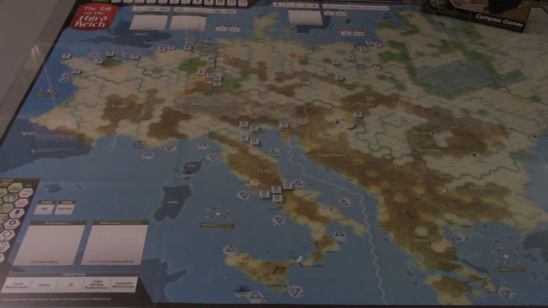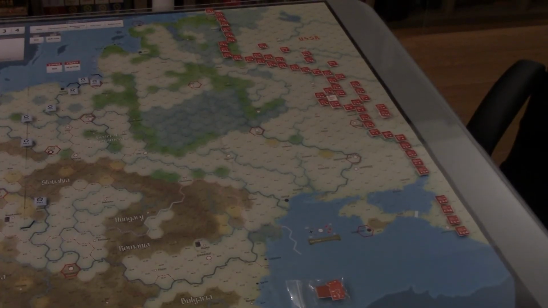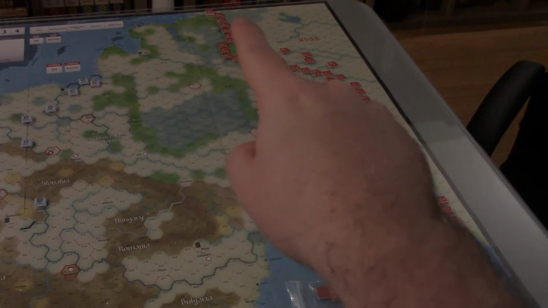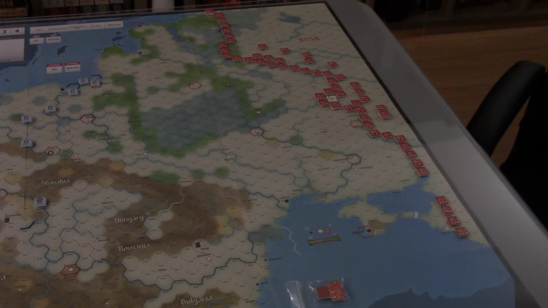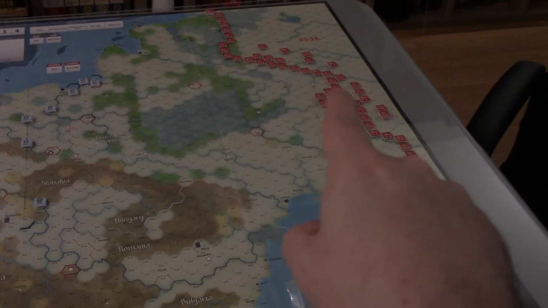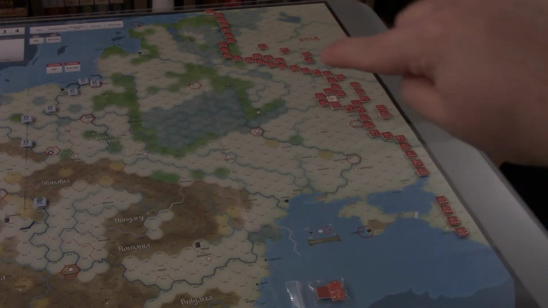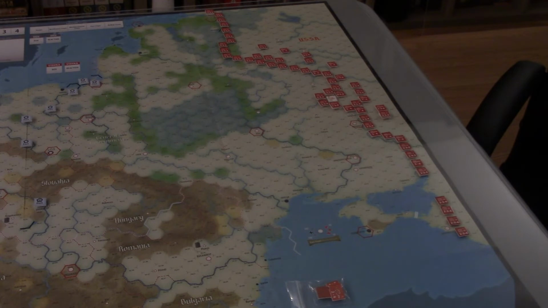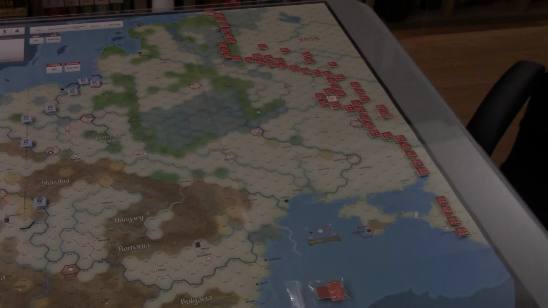So we'll see a change here on the map in just a second. Okay, I just wanted to show the setup for the Soviets. So obviously I start up here in Leningrad, and you can see the breakdown from there, and right there is the Kursk salient that is in play, and some reserves, all the way down the line. The Soviets are set up, obviously, really far on the east part of the map, but everything's going to trend this way over the course of the game.